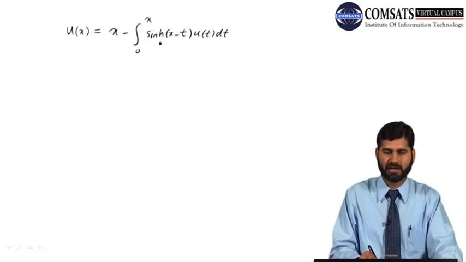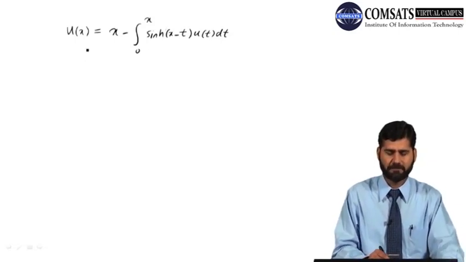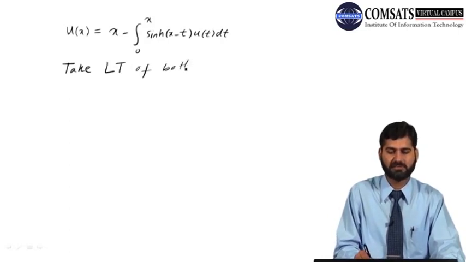All right, so this is your Volterra equation, the given equation. This is the second example, second part of the example. You can do the first part in the same way. The first part had exponentials. Exponentials are considered a little easier, so I picked this one. Here, the technique is, we just take the Laplace transform on both sides. Take Laplace transform of both sides.